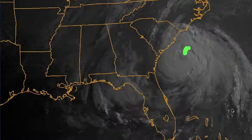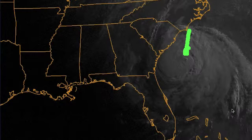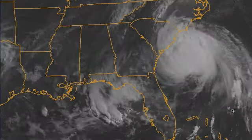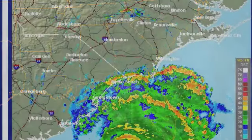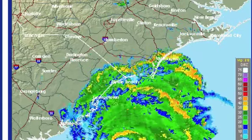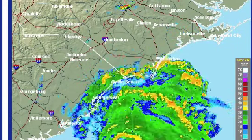Central pressure down to 981 millibars. You see almost an eye to this thing as it continues to move off to the north and will eventually recurve northeast. Now in terms of the radar loop out of Charleston, South Carolina, you're almost going to see an eye on the lower portion of your screen right in this position.